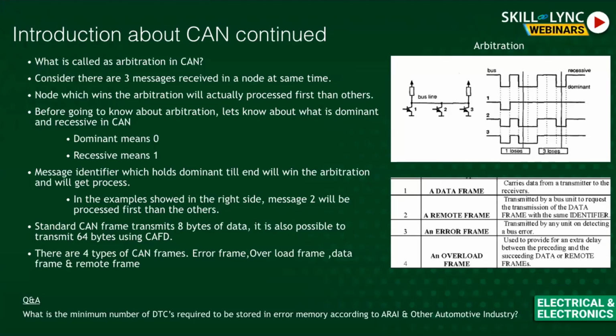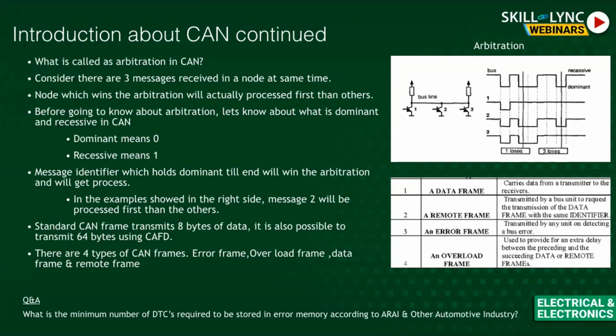Going to the different types of frames, which are nothing but messages, there are four types of frames. A data frame consists only of data, and a remote frame is used when you request data from the transmitter on the receiver side; whatever you requested has to go through the remote frame. And an error frame is nothing but your acknowledgement. I told you that you have to send an acknowledgement, whether positive or negative.